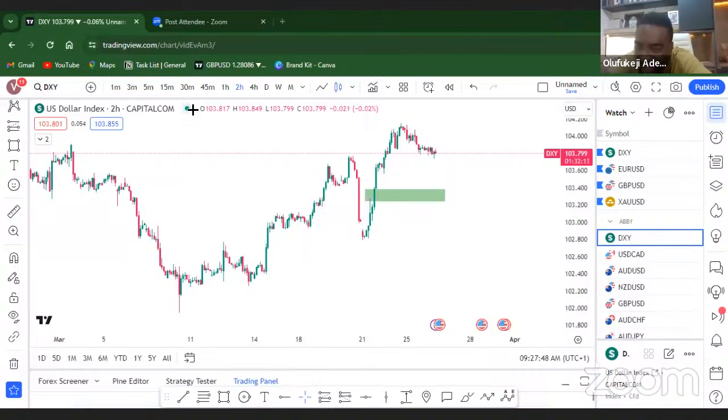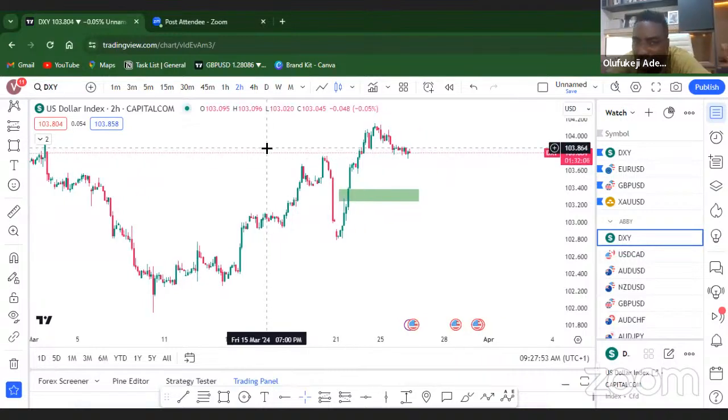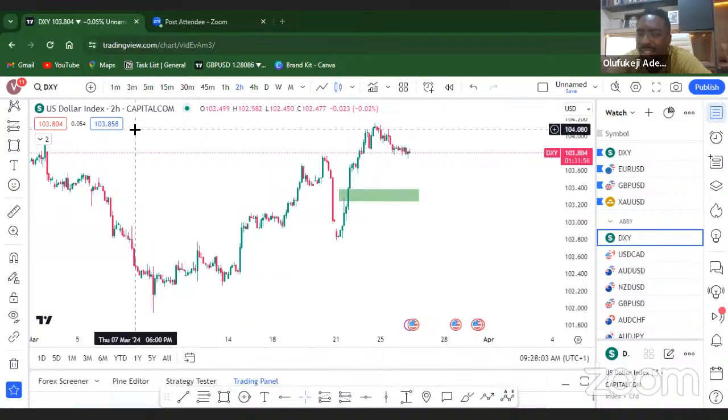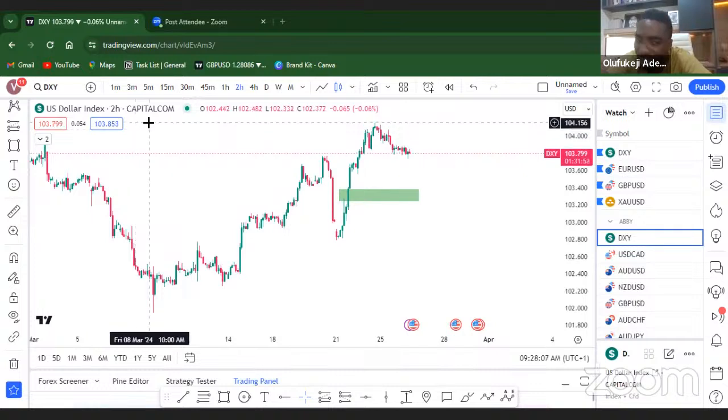Are you already in the trade? If you are already in the trade, my brother, I cannot help you with anything because I don't really like trading financing currencies. Euro, GBP, AUD, NZD, they are stabilizers. So instead of trading AUD, NZD, I'd rather trade AUD, USD or trade NZD, USD because they are stabilizing currencies.